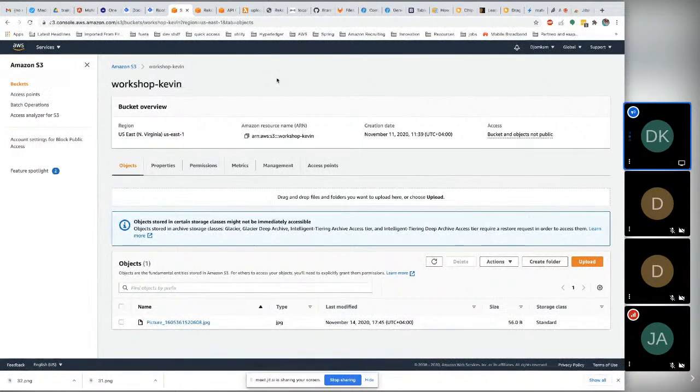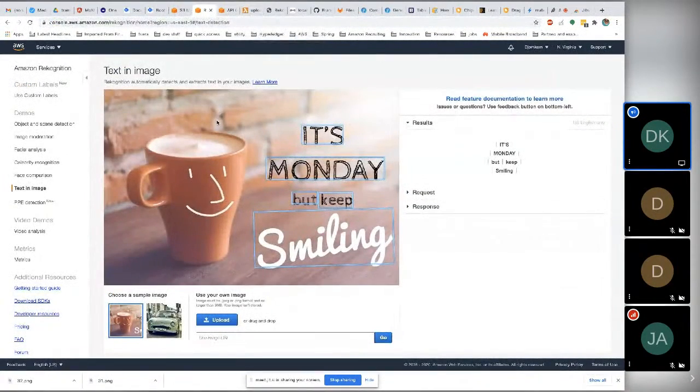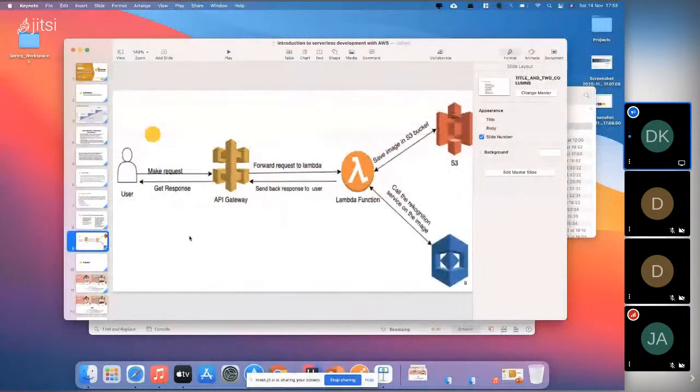So I'll move on now to show the demo again, since my screen wasn't showing. Like I was saying, this is the architecture, a simple architecture of the sample application that I executed. You have a user that sends a request through an AWS service called API Gateway. This service gets the request and forwards it to another service called AWS Lambda, where you write the business logic of your application. This application gets an image from the user and tries to detect the faces in that image.